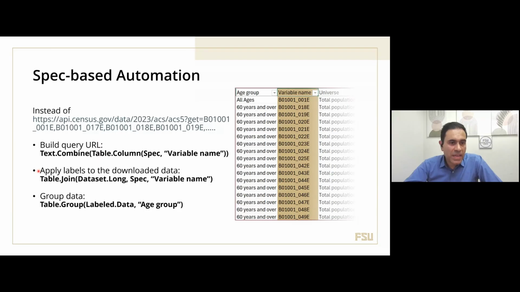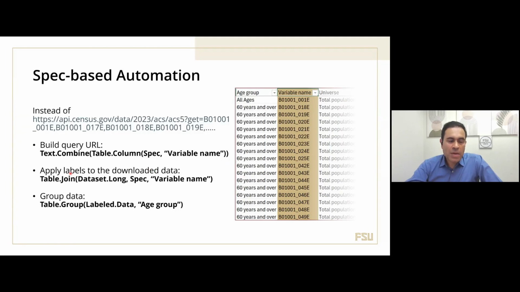As an example, we apply labels to the downloaded data. You probably remember that the data as downloaded from the Census servers comes with 1 column per ACS estimate. We do operations to transform this data set into the long form; this is a reshape operation. And then we join this long format data set with the spec file itself. We join them by the same column, variable name. And all of that has the purpose of creating this consolidated data set that comes with labels and comes with information about the universe from where the variable comes from.